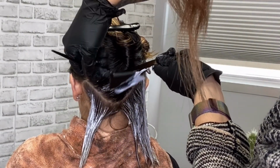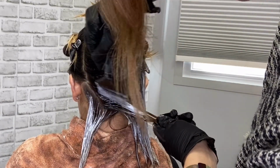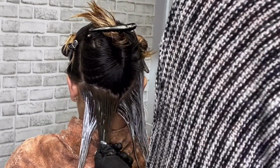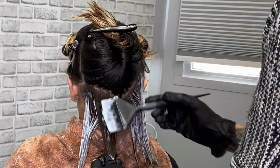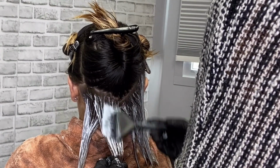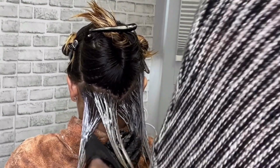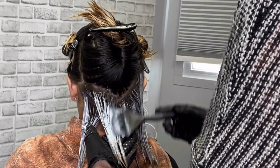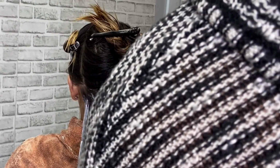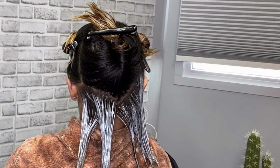So you see me here, I am painting the underneath. If you get any on other sections of the hair, it's okay. Just use your fingers and kind of just wipe it up. And over here, she has no blonde on her ends, so I'm going all the way down with the color. On her already blonde parts, I'm desperately trying not to overlap.